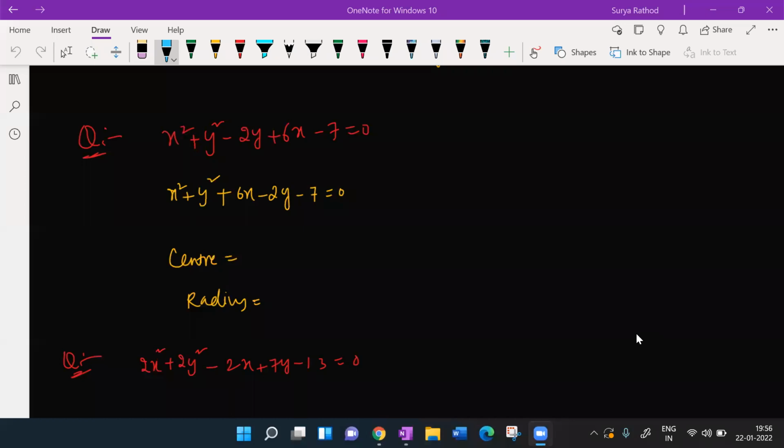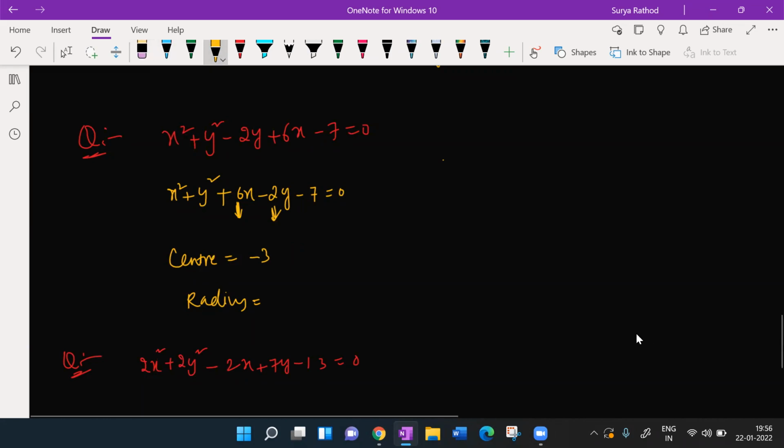Yes, what happened, guys? Done? Very simple. Look at it. Center is what? See here, 2g. Just calculate in mind. Look, what did I tell you? 2g, what is the half of this? 3. What is the half of this? -1, right? Center is what? Minus g comma minus f. So here plus I have, so minus will come. Here minus I have, so minus minus plus. So 3 comma -1, okay?